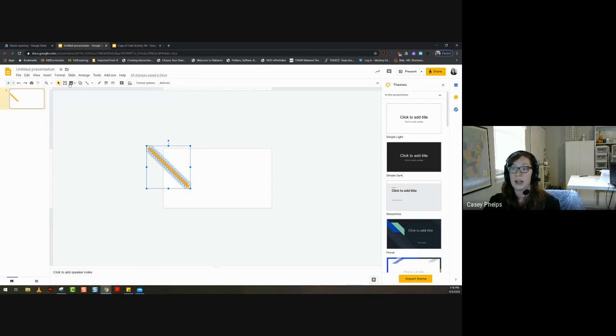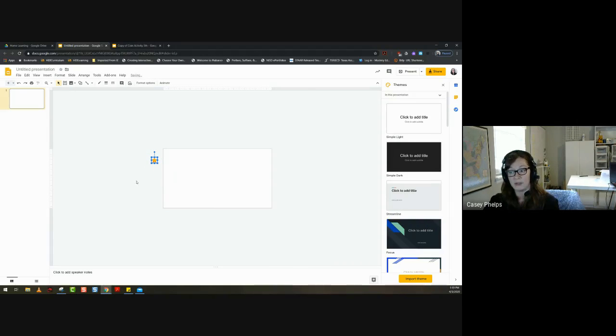From there, I want to go to Arrange, Align, and I'm going to do Center. Then I'm going to do Arrange, Align, and Middle. Now this becomes my stack of items for my manipulatives. And again, you can have it off to the side, or you can draw a line at the bottom and have all the manipulatives on the bottom of the page. It kind of depends on what you've got going on. If you've already got a PDF that you're working on that you want the manipulatives to work over and you've used it as your background, then you might want it off screen, something like that. But kids will be able to see that.